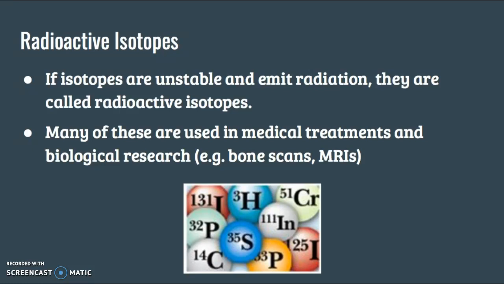Now, isotopes can be radioactive, which just means they are unstable and they emit a form of radiation. If they do that, they're called radioactive isotopes, and they aren't all bad. Sometimes radioactive gets a denotation that's super negative or Teenage Mutant Ninja Turtle-esque, and that's not necessarily the case. We actually use these in a lot of medical treatments and research. So if you've ever gotten an MRI before for an injury, an athletic one, or any other type of scan, you have probably interacted with radioactive isotopes.